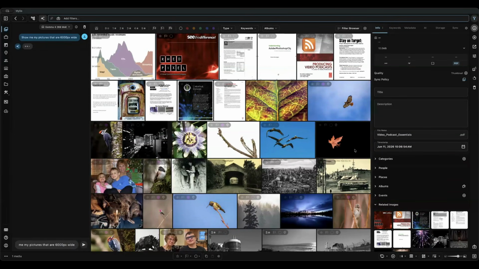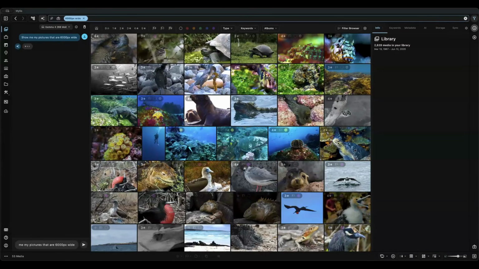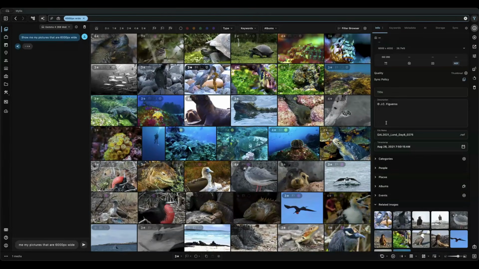And there's no UI features for that. There's no ability to go and say filter for 6,000, but this understands the underlying data structures of the product. So it goes and does a database query, and it should come back with a result where it actually filters the pictures by that. And now I have just 6,000 pixel wide images on the screen.